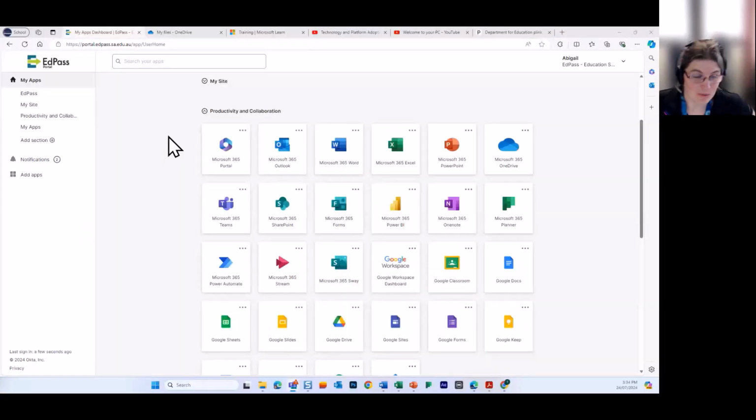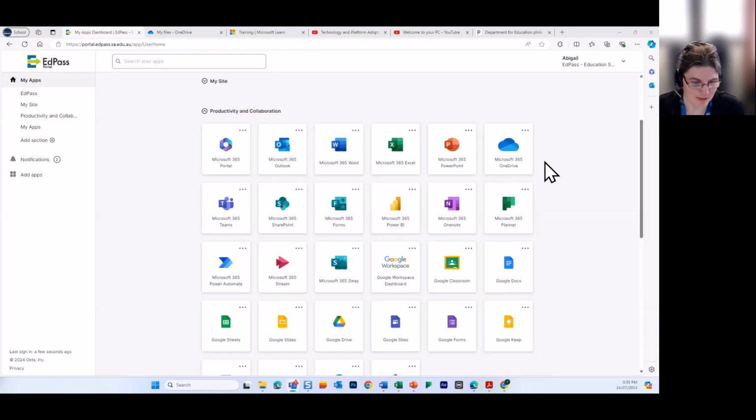Okay, so OneDrive, what is it and how do you access it? OneDrive is part of the Microsoft M365 suite of apps, and all staff and students in the department have access to the M365 apps. OneDrive is your cloud storage system.